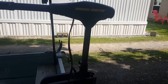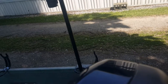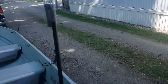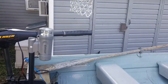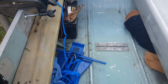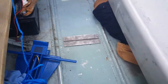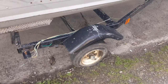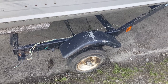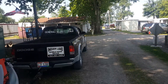I bought the trolling motor off the same guy I traded the boat from separately. It's a Minn Kota, 30-pound thrust, 12-volt. So far it's not bad but not great. I also went yesterday and bought these temporary lights that just kind of clamp on like a flashlight. I've got one leak in a tire over here — I put some Fix-a-Flat in it and haven't had a chance to pump it up yet. That's just dirt all over the rim.